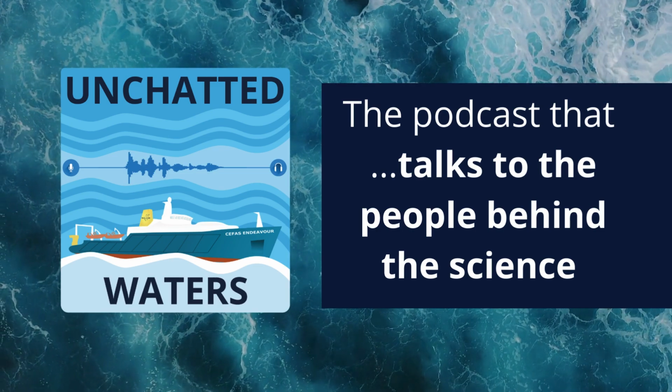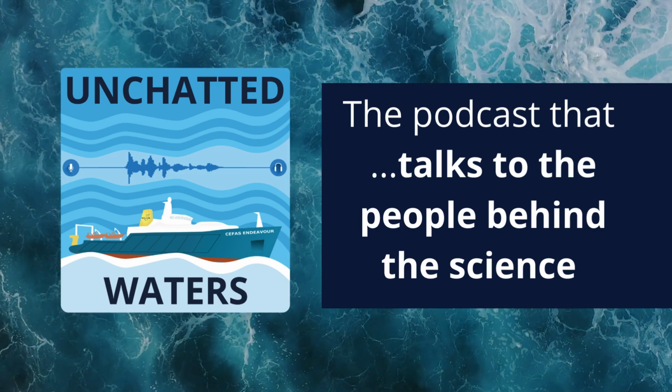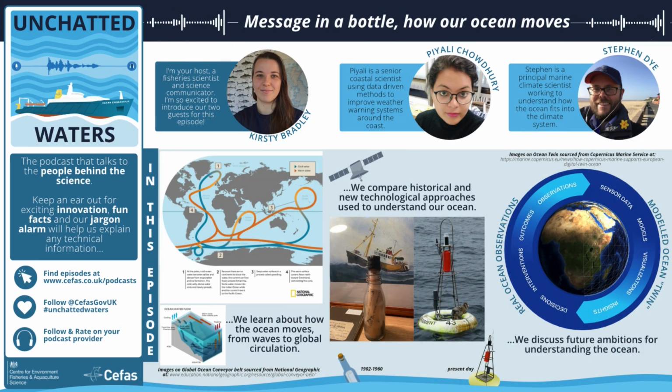Welcome to Uncharted Waters. In this episode, we explore how our ocean moves, from waves crashing on the seashore to the ocean conveyor belt moving across the globe. If you find yourself looking out at the sea and want to understand more of its secrets, join this episode and you may just uncover a treasure trove of information hidden in a message in a bottle.